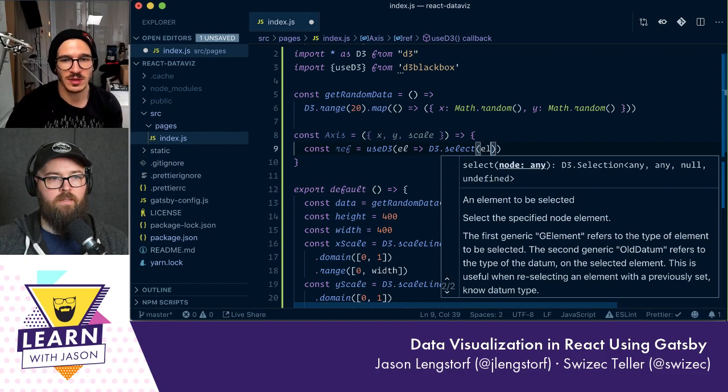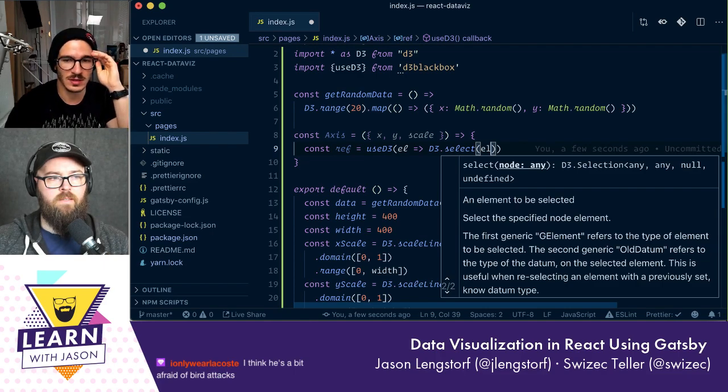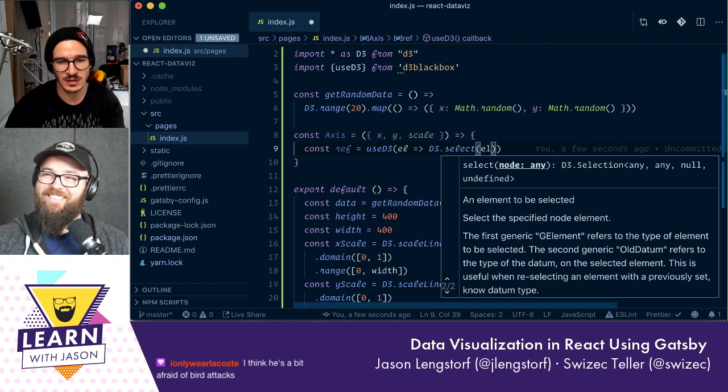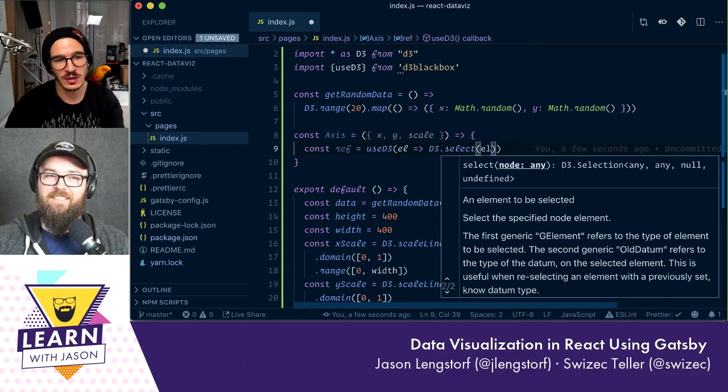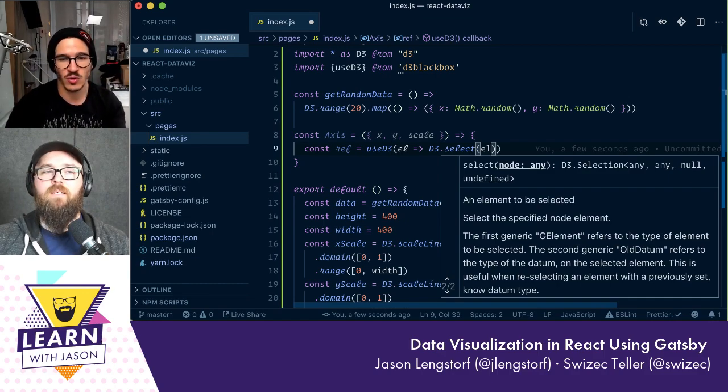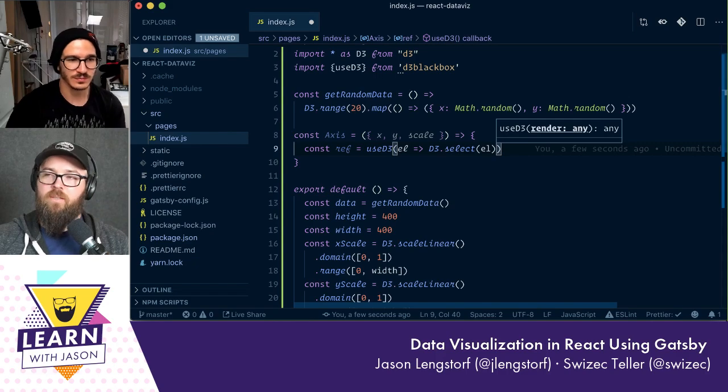I'm just looking up the D3 documentation because I always forget how to make axes. So d3.select makes a D3 selection out of any DOM node. It's basically like, if you remember from the olden days when we used to have jQuery, it's similar to calling dollar and then giving it either directly an element or something.